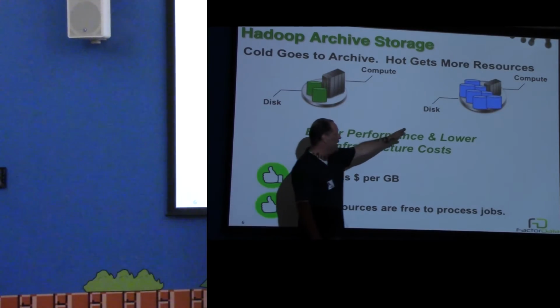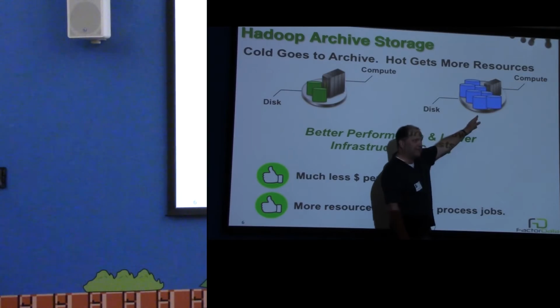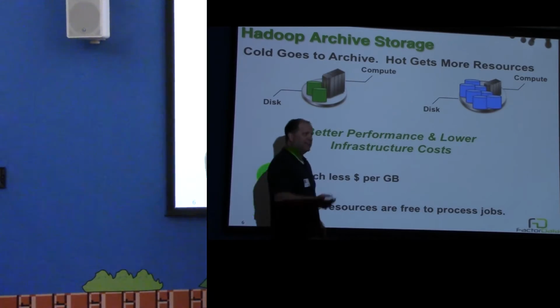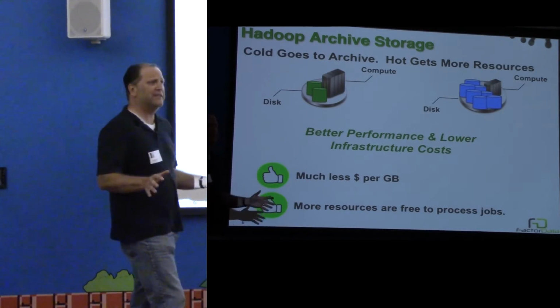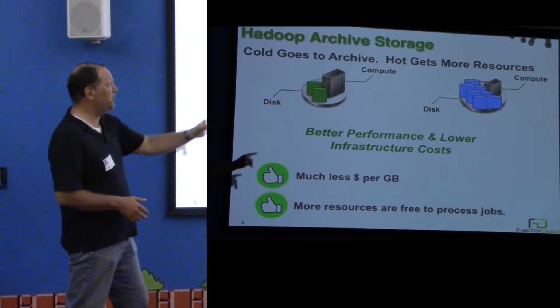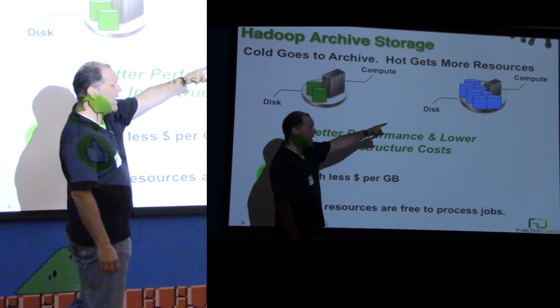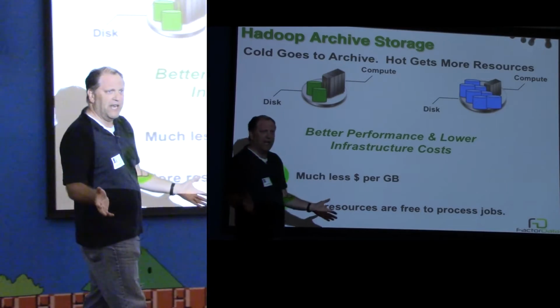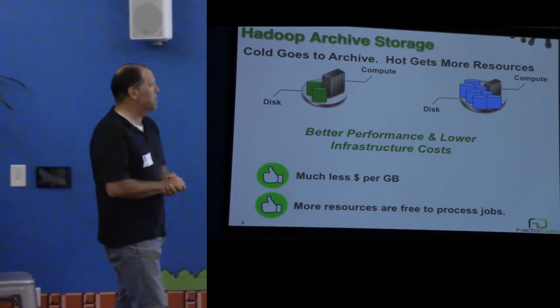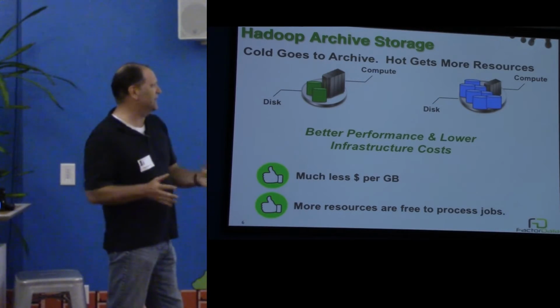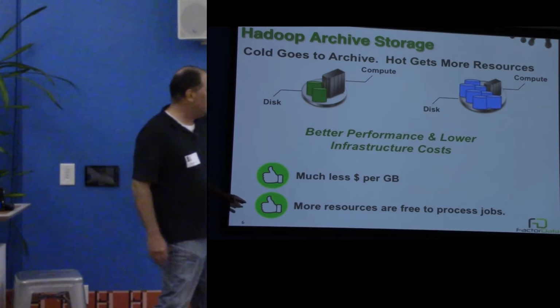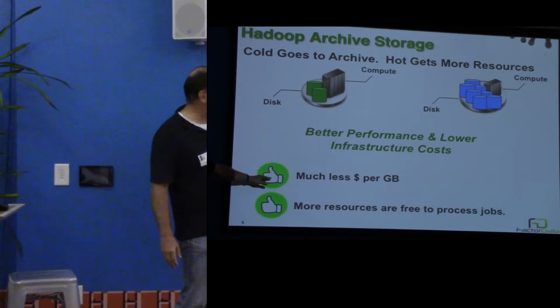Now, the cold data over here can still be processed, and processed at a very fast pace, as long as you're putting data that's very seldom accessed there, right? You still have compute resources over there. So it actually would be pretty good as long as the data is fairly not accessed often. So this is the ideal scenario.